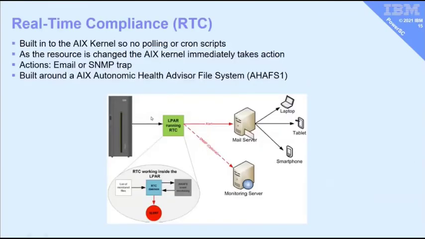So we're actually going to have this thing called an RTC, a real-time compliance piece of software running, and the kernel is actually monitoring these files. So it's very, very fast. We're not waiting for a process to get executed. The kernel will do it as it changes the file. And then it'll raise these alerts in what's called the AHA file system.